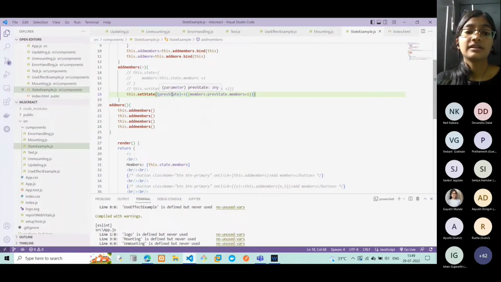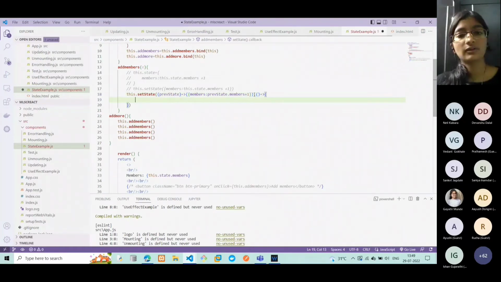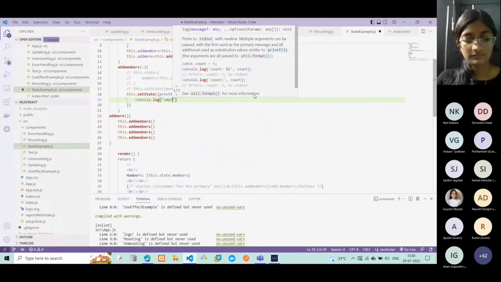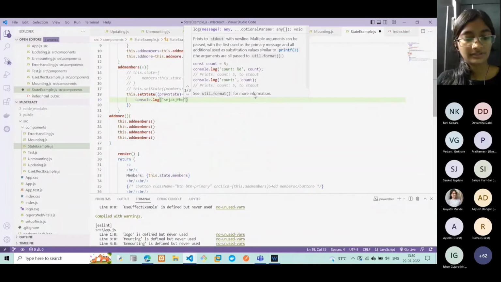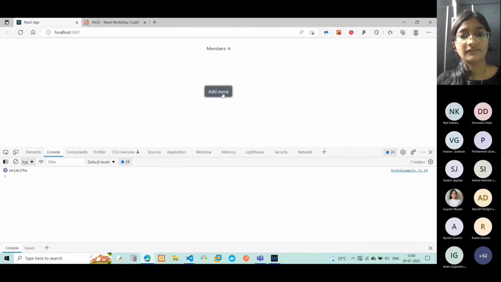Then if you want to log it after the update, it won't work. So what you have to do instead is pass a callback here, which will be called by React itself, and then you can console.log something. This will occur after the state is changed, not before that. And it is occurring 4 times because we are calling it 4 times.